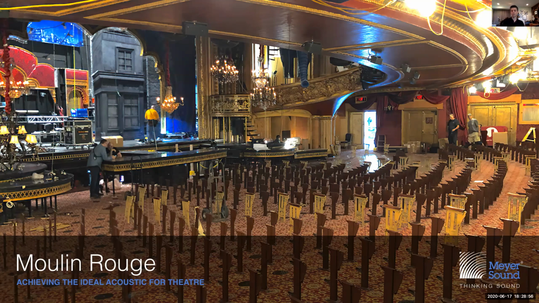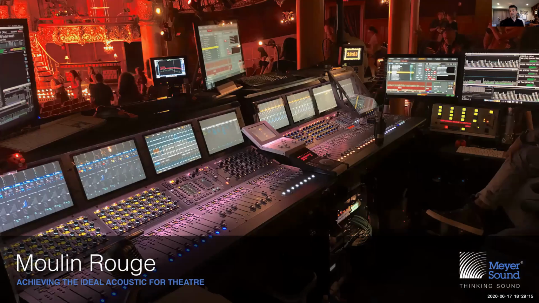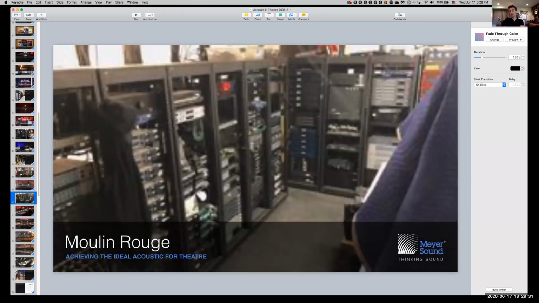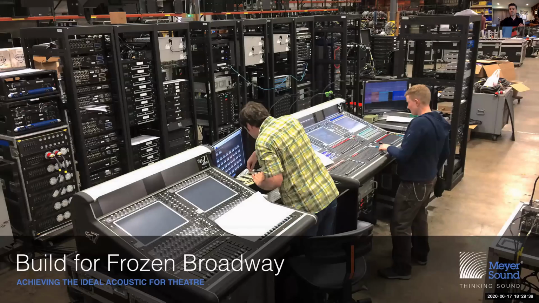Some of the sets that we've worked on recently might not have many absorbing surfaces. They could be hard walls or plaster walls. Some of the plays are single sets with an interior location, and they're going to be hard walls. And there might still be moving lights or projectors, because that's what we're into these days. And just putting some soft goods up there gives a little bit of something to absorb. In the case of Frozen, we were actually able to get real acoustic absorbers put above the electrics, because there were so many moving lights, so many projectors, and a lot of the scenery was hard surfaces up in the flies. So decisions and discussions like that.